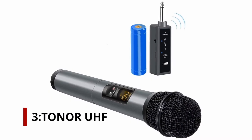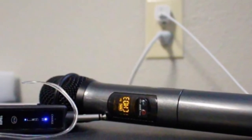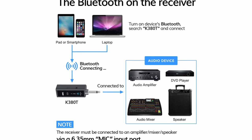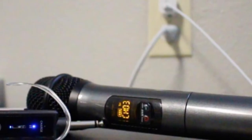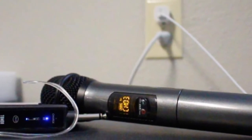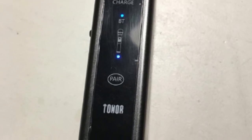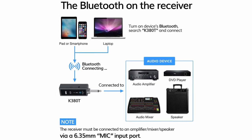Number 3: Tonor UHF. We understand that the dual options above, at well over $100, might be a little rich for some tastes, so we've included a couple of low-cost options for amateur dabbling. This single handheld option from Tonor UHF retails well below the $50 mark. It comes with one cardioid pattern dynamic microphone, which is a little less rugged than higher-end models, but comparing them would be unfair given the low price. The grille mesh is metal and provides some protection. The signal is stable, transmission is clear, and they are easy to set up. It can pick up from a maximum range of 80 feet, provides 10 different ultra-high frequency bands, offers 8 hours of live use, and is rechargeable via USB. It also supports Bluetooth and can stream audio from synced devices.